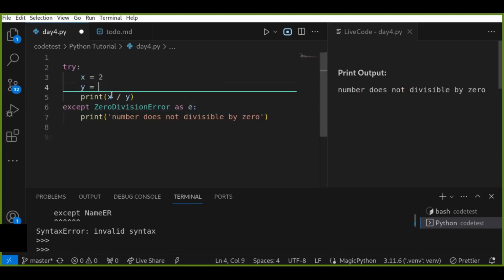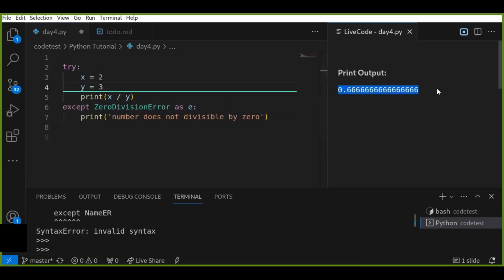If you replace this one, it correctly prints it out. So this is called exception handling. By using exception handling, programmers can prevent errors from crashing their programs and can provide users with more informative feedback about what went wrong in their program.